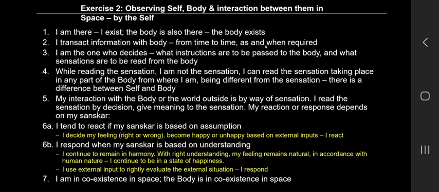So, I can make my sanskar align at that moment. And I can ask at that moment, what is naturally acceptable to me? If I am clear, the feeling of relationship is naturally acceptable to me, then I will listen to him. I will not get affected by the way of his expression. I will listen to him and I will sense his thoughts or feeling. What has happened? He is in confusion or he is disturbed because of some past behavior of mine. I will evaluate all those things.